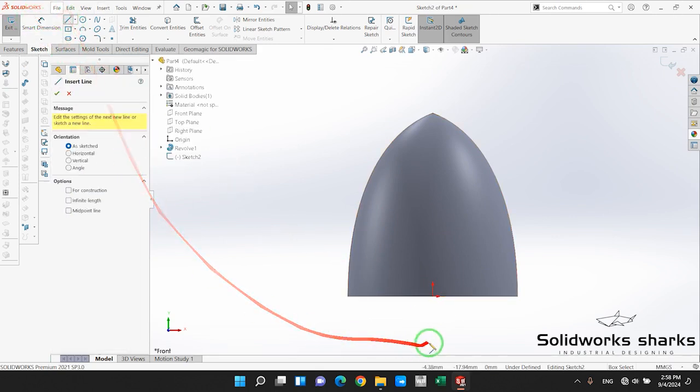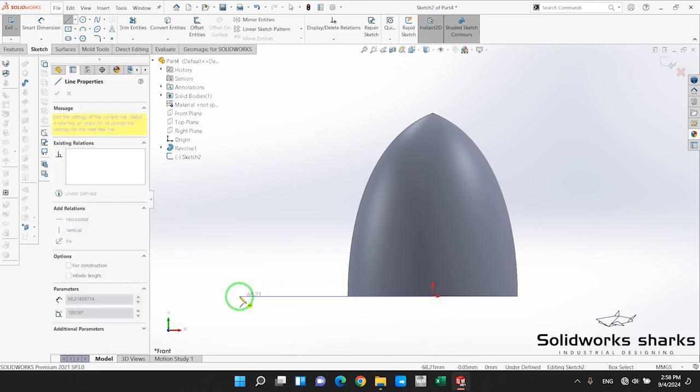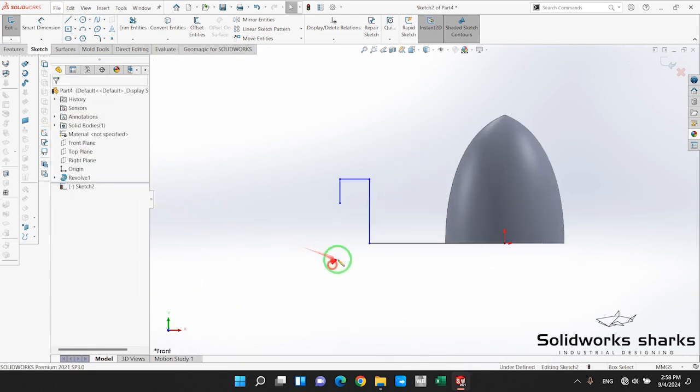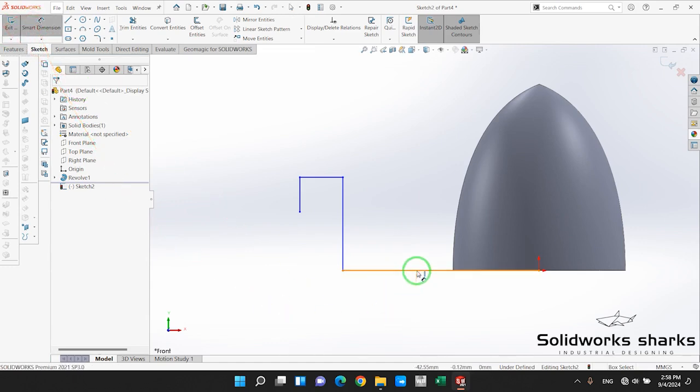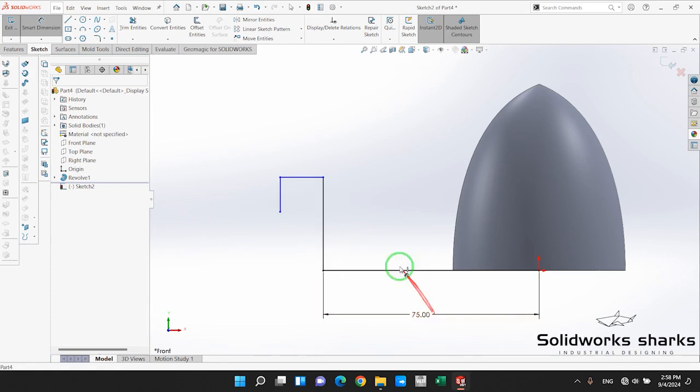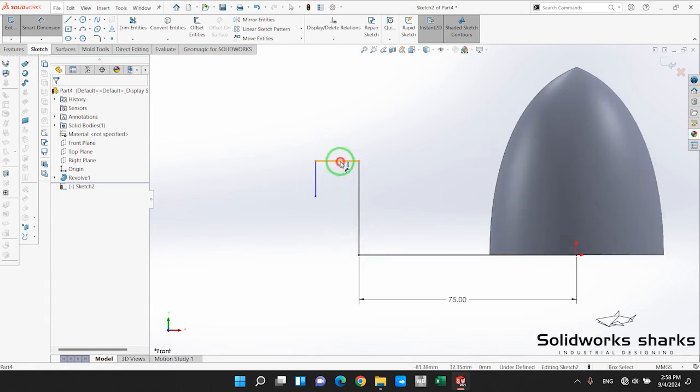Now again, let's choose a line and define the sizes. Let's go for 75 and 8, also 5, and a total height of 22.